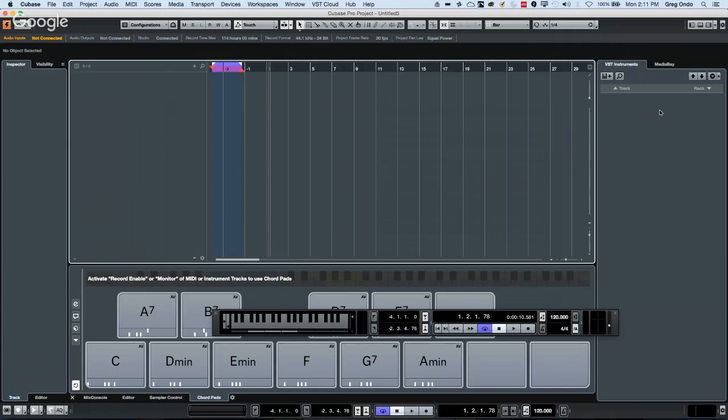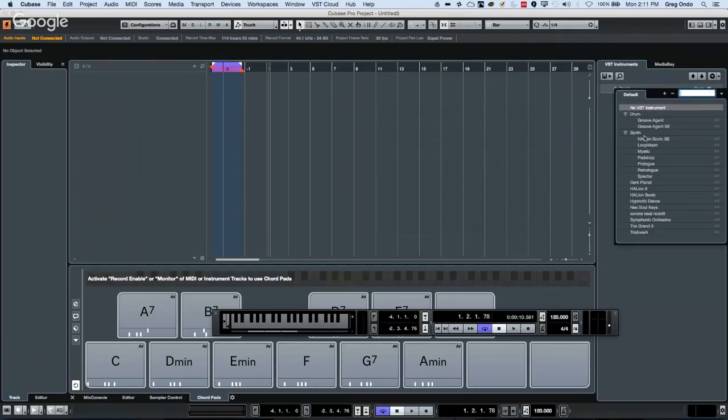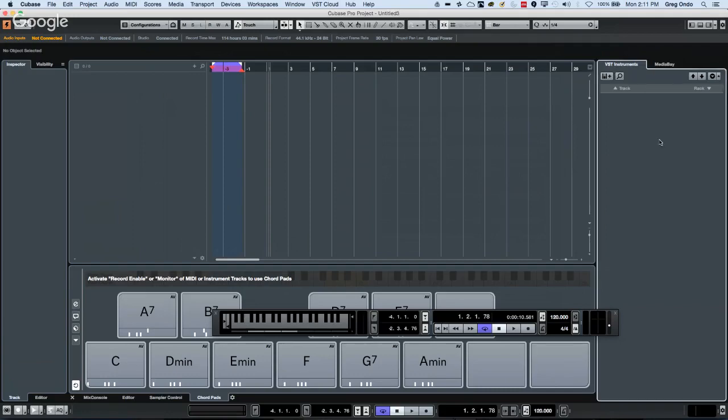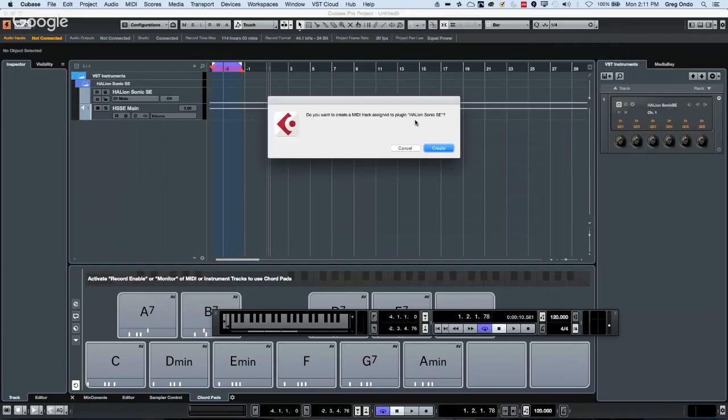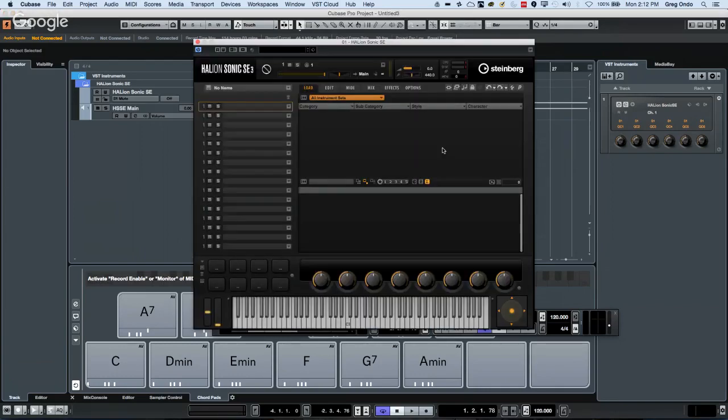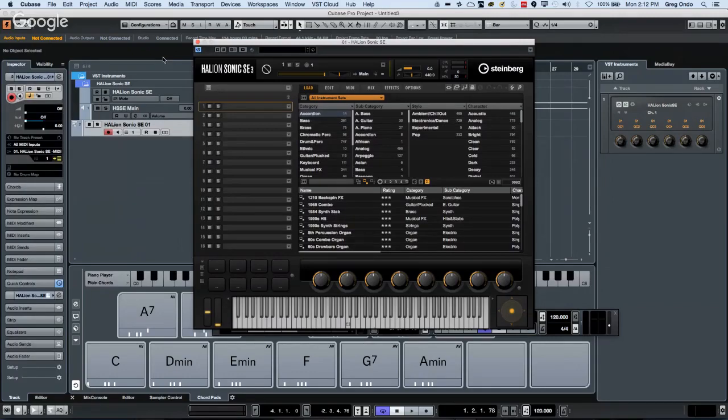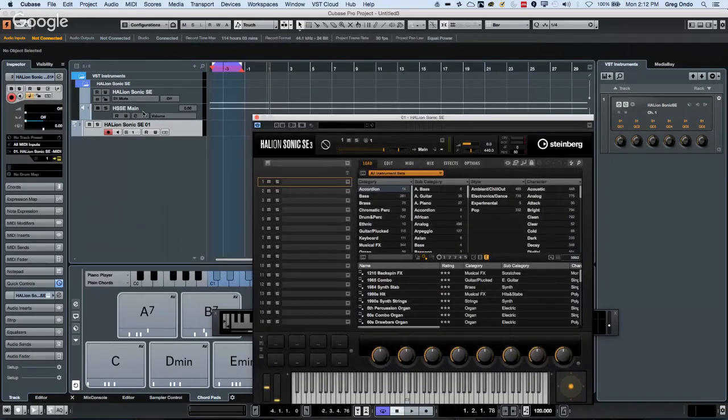So the question was, and maybe clarifying this, he's unable to find the way the VST folder track was added. As soon as I go to add my VST instrument rack, let's say Italian Sonic SE, as soon as that instrument is loaded up, you can see that this rack is turned on and created. So now if we wanted to create a MIDI track that's independent of that, we see the output channels, and that's how the VST instrument rack works.